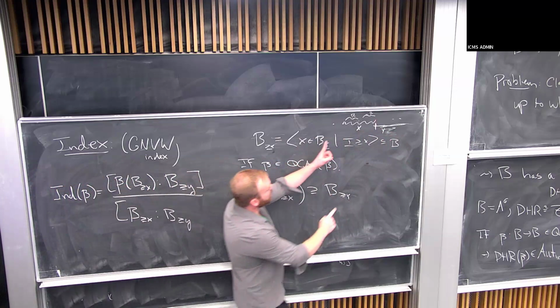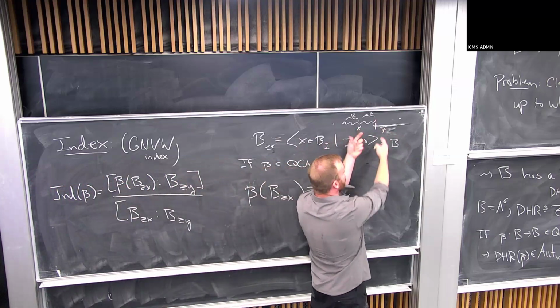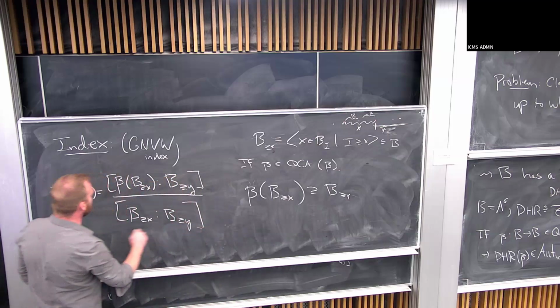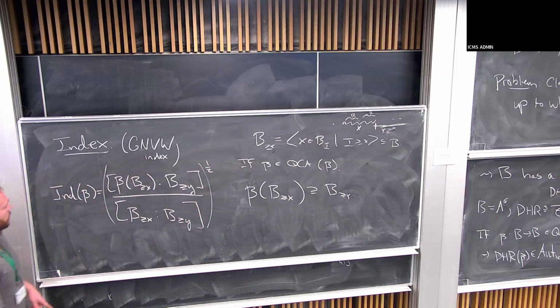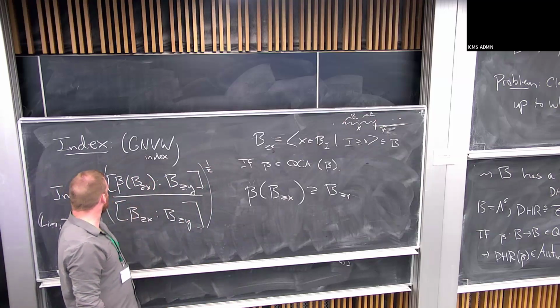Because the way I pick it, Y is already greater than or equal to X. It's just also greater than or equal to the image of the algebra containing this. And so I take this ratio of indices and I take the square root. This was a paper with my co-author, Junhui Lim, and I think he might have preferred a square root normalization, I forget. And you get this number called the index.